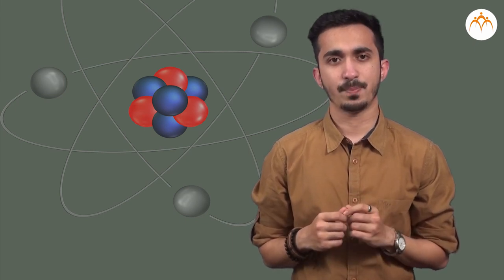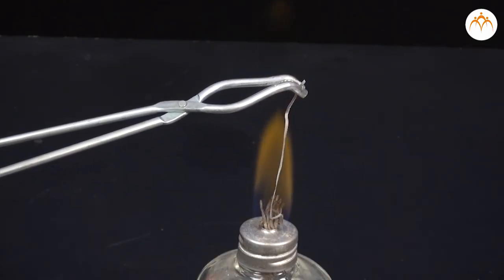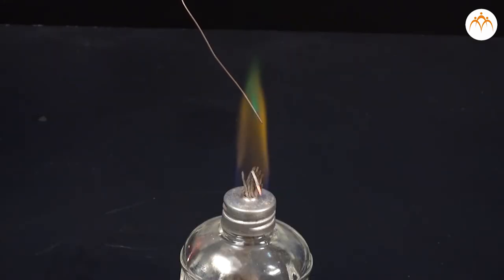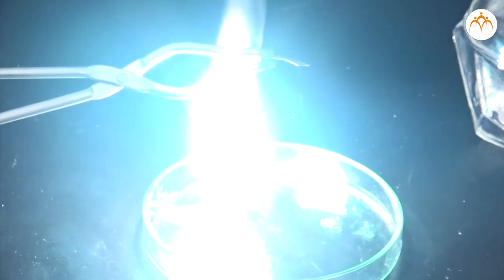Sodium metal readily catches fire. The surface of a metal appears grayish-black due to the formation of metal oxide. We observe the flame color for different metals. Aluminium has a silver-white flame color. Copper has a bluish-green. Magnesium, white. Zinc, blue-green. And sodium, yellow.